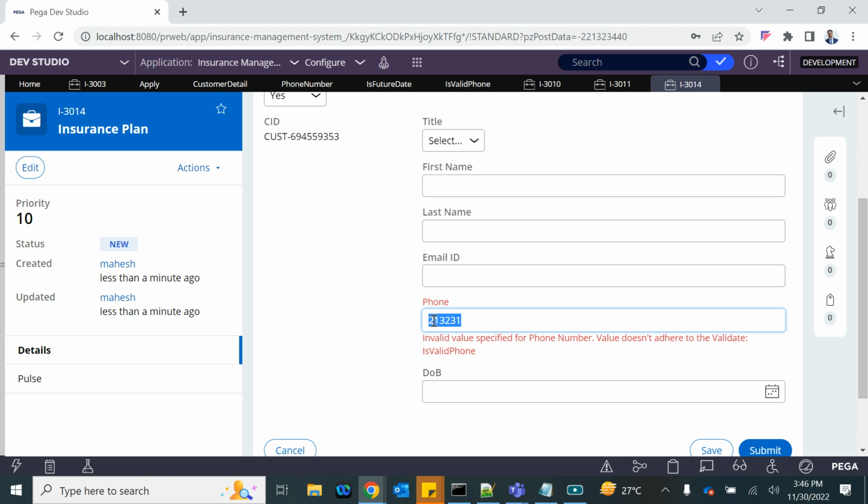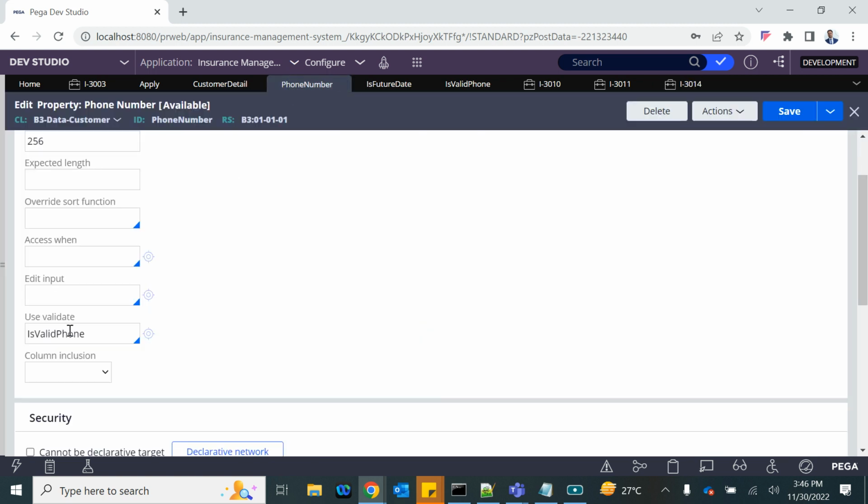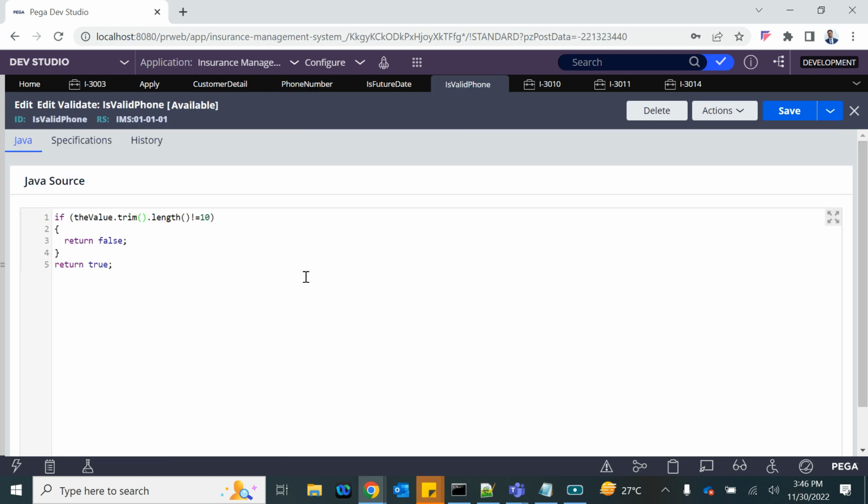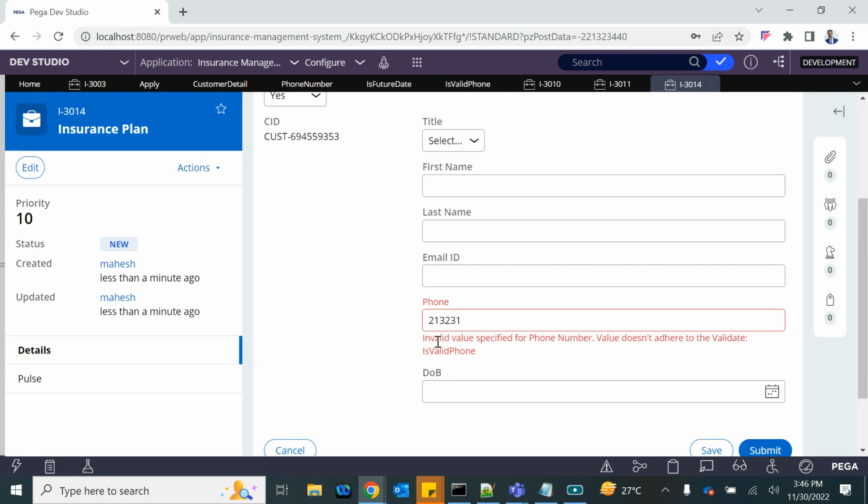Why do I need to send the value to the clipboard? Because the validation that I have written here in the phone number is Java code. Java code does not run on the client side. It runs on the server side. So until your value is posted on the server, the validation will not trigger.